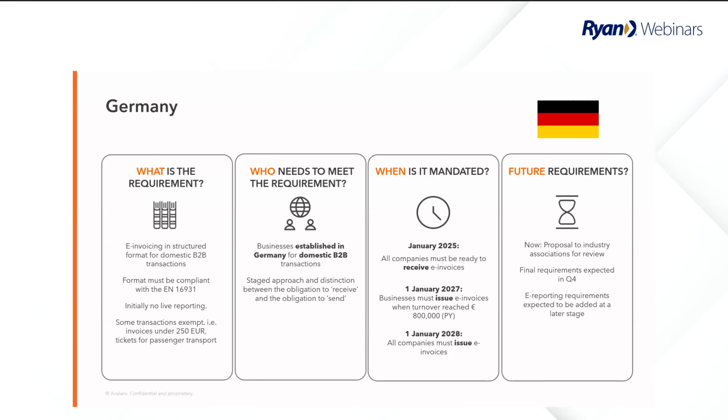consent for e-invoicing. So currently, if I want to send an e-invoice to a business, I would have to get their permission. We'd have to agree on our ways of working. But going forwards, if I want to send an e-invoice to you, you have to be able to process it as long as it meets the standards set out within the mandate, which is the EN 16931 standard. You'll hear a lot of talk about that, but essentially it's the European Commission's approved way. It means that it has to have certain data points within it. It meets certain requirements that actually make sure that it is a compliant invoice.